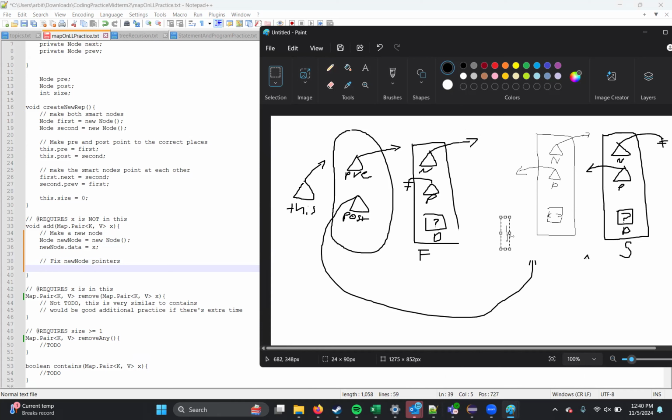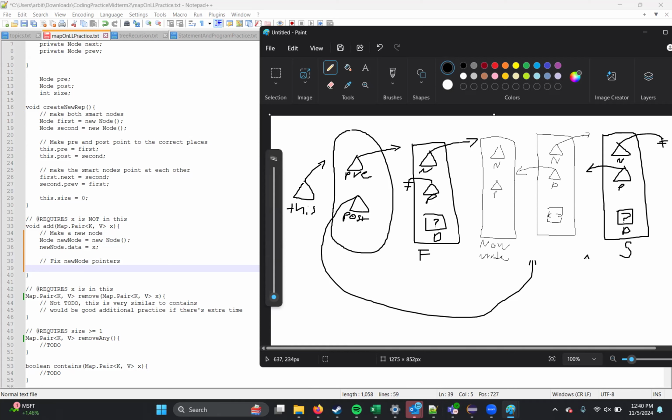But sometimes they may lead you in the wrong direction if you don't have enough in the list already. So to make sure that I'm doing this right, I'm going to pretend that I'm inserting a second thing. So here's the new node. It's going to have a next, prev, and data, right?